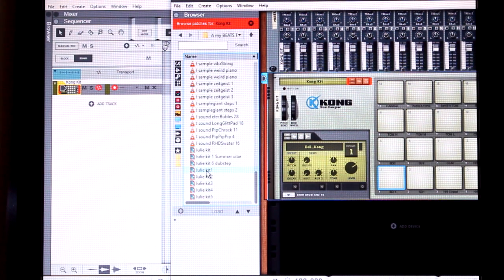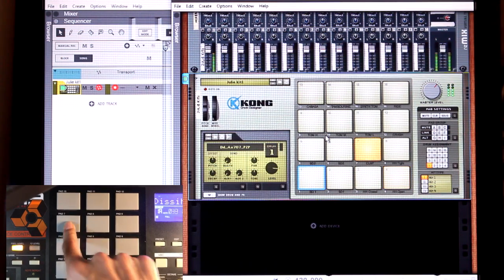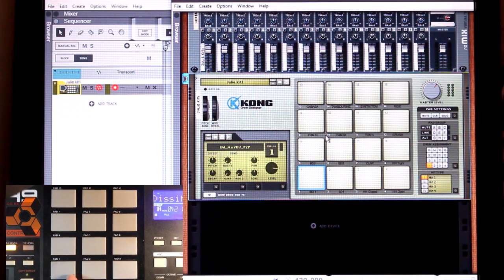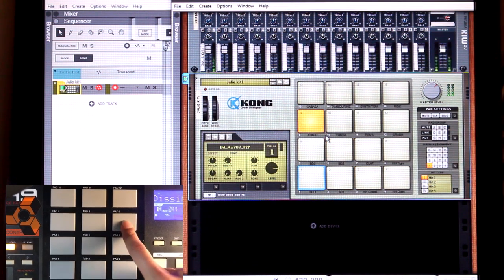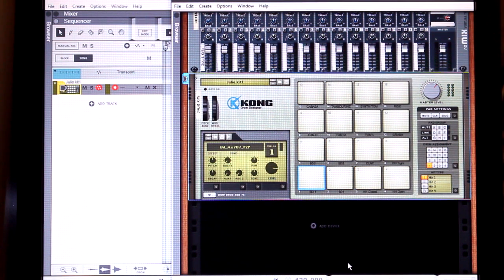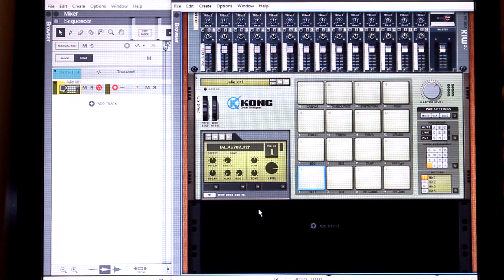So I'm loading one here right now. With a double click, it's gonna go in here. Now as you can see, on the left are all my kicks, in the middle are all my snares, and on the right are all my hi-hats. You have to figure out how many of these pads you have and basically route them to your specific controller. Now, as I said, I'm going to do this 2 more times, so I have 3 different drum tracks that I can work with in my live looping set.